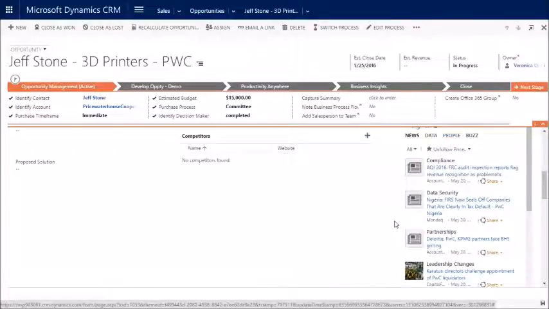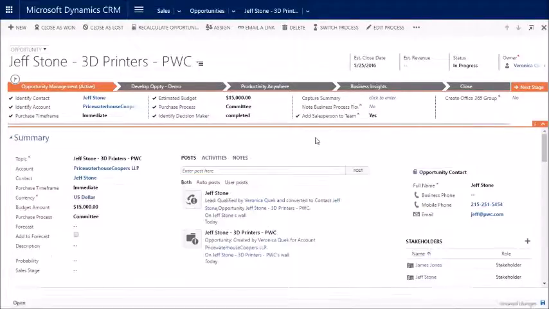And in my process, it says add a salesperson to the team. Well, that's already done for us. It was part of the automation that, again, helps salespeople stay focused, be more productive, have less administrative things to worry about, and again, just kind of go through the process in a wizard-like fashion with a checklist.